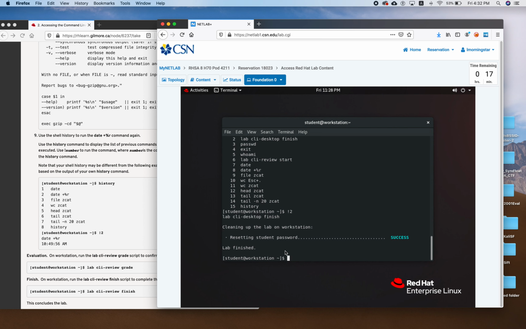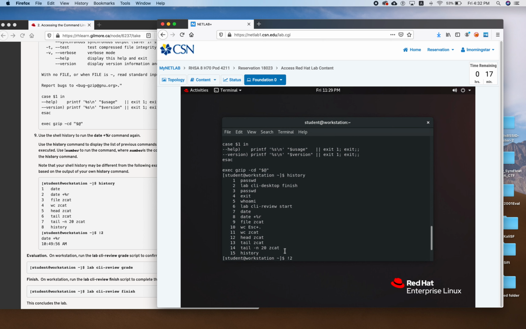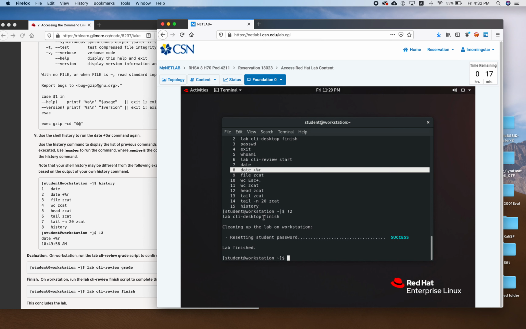Oops, it is not. Because our number 2 is a different command. You have to make sure when you do this, you pay attention, because I was looking at the book and didn't pay attention. So I need to repeat actually a different command, but because I just ran a different command, I have to type history again.